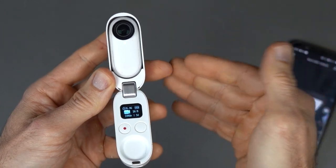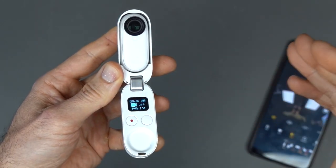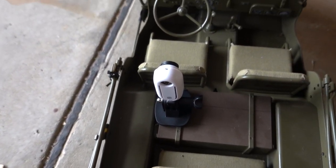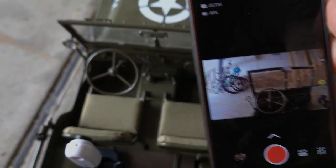So that's going to wrap it up for showing you the camera. I think I'm going to put it on an RC car. I'll do another video later on, but let's see how it works and see how it looks. Okay, I've got the action camera behind the steering wheel, going to give you a perfect driver's perspective, so let's see how it looks.